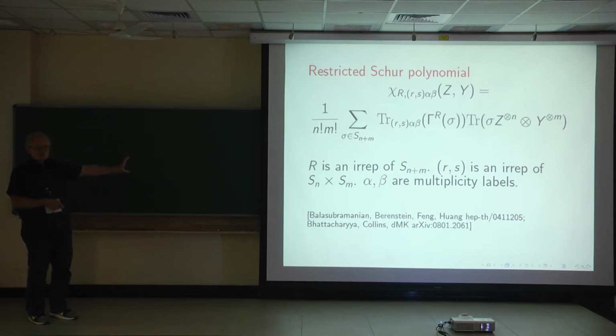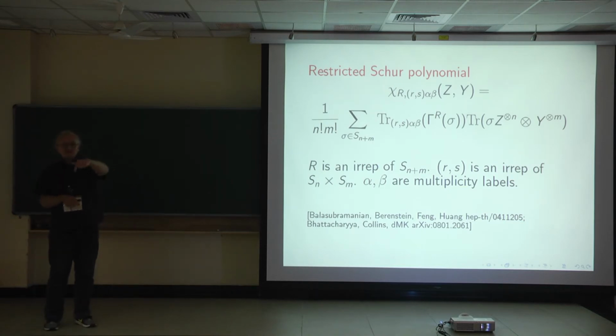When we come to look at the weak contractions that we can perform here, we can only contract z's with z daggers and y's with y daggers. So we can still put the weak contractions in correspondence with the permutation, but now there would be permutations that only swap indices belonging to z's and indices belonging to y's. So to some Sn times Sm subgroup. So in the end, the polynomial is labeled by a representation of Sn plus m, a representation of Sn, and a representation of Sm. Now, if you specify these three Young diagrams, you still don't get a unique operator.